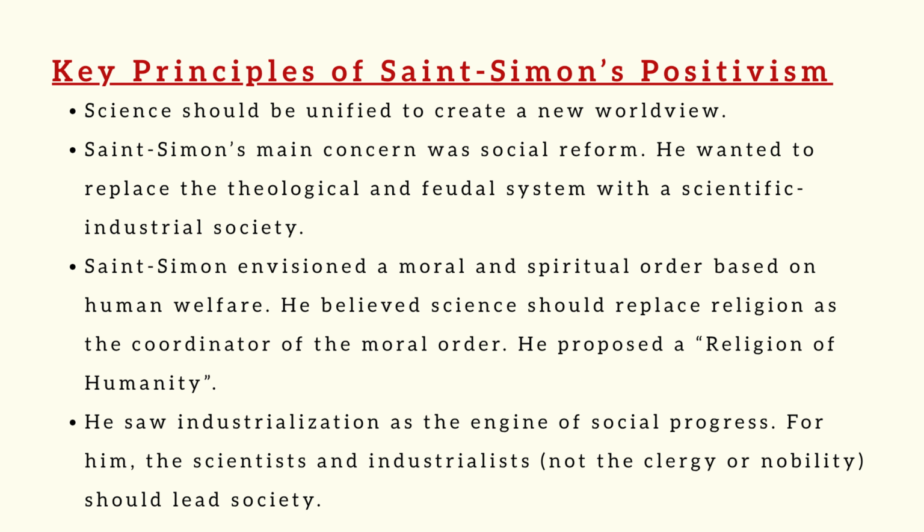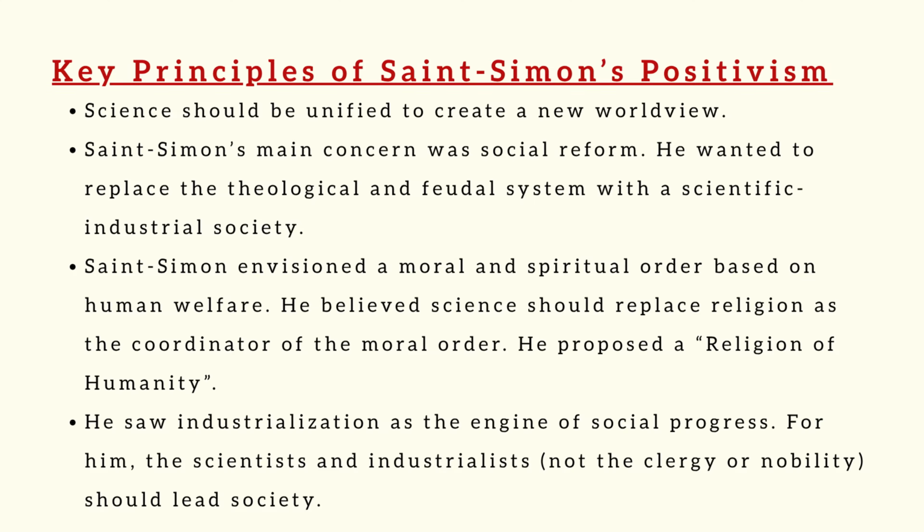Saint-Simon was not just a philosopher, he was a visionary who wanted to rebuild society on scientific foundations. His philosophy of positivism was deeply rooted in his desire for social reform and human progress. Let's explore these core ideas he proposed. Saint-Simon believed that all the different sciences are interconnected parts of a single, unified system of knowledge. He argued that to truly understand the world, we must see science as one grand enterprise, a unified body of rational knowledge, working together to explain and improve both nature and society.